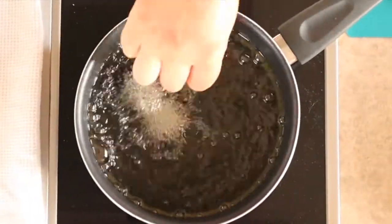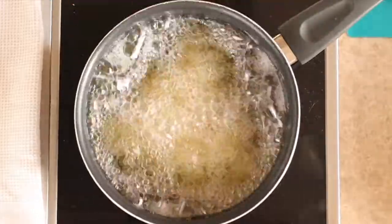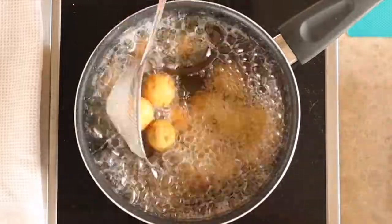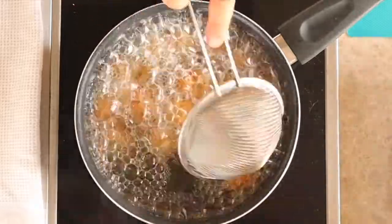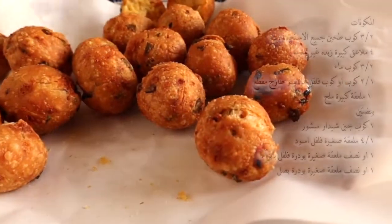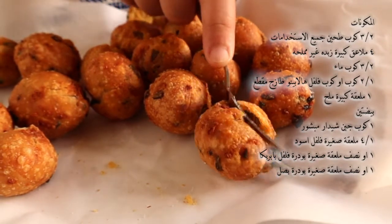This is a great quick appetizer to make for parties and gatherings. You could prepare them a day ahead and freeze them so that all you have to do is pop them out of the freezer and right into the frying pan, or air fryer if that makes you feel less guilty. It just doesn't take up any of your time. It'll take 10 minutes to fry them up and then you're good to go.